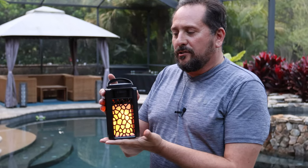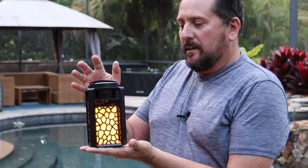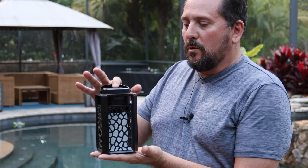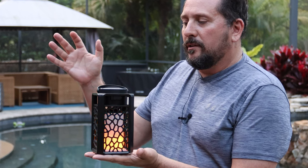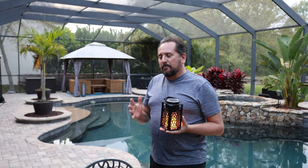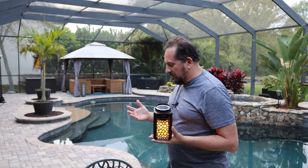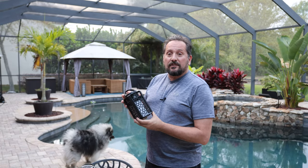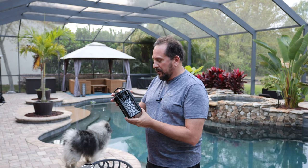Okay, it's gotten dark enough out so that you can get a good impression of what these lamps look like. How about that? That looks pretty cool. So you can either have the steady state or the cool fire style. For copyright reasons, I can't play you generic music because everything that you play, you get a copyright strike for. But what I can play you is a Doug and Nikki video, which has some licensed music we did pay for, so I can play that.